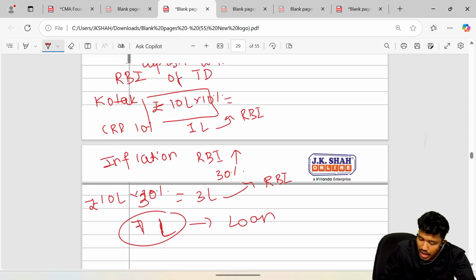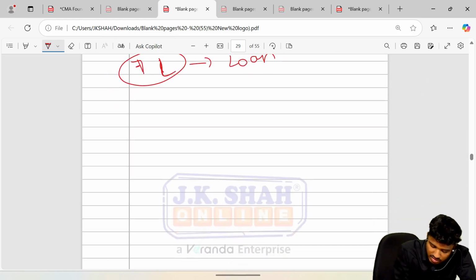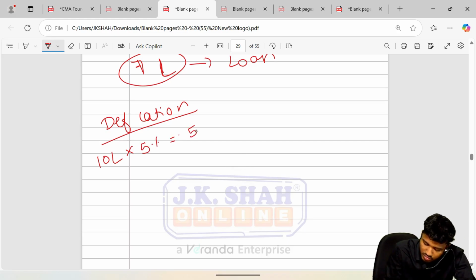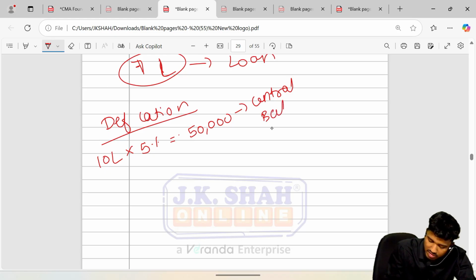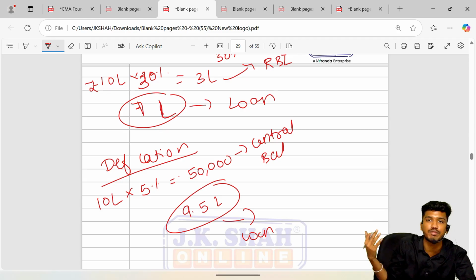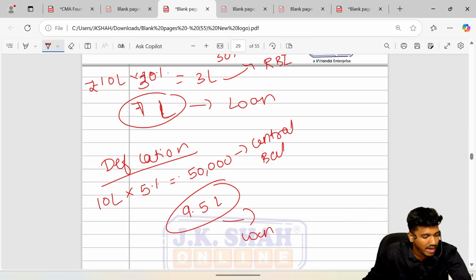So basically what happens is every rate is increased in the case of inflation, and in deflation the rates are decreased. In the case of deflation the RBI will ask for a lesser reserve ratio. It was 10 lakh rupees and RBI decreased, बोला कि 5% रखिए, so basically only 50,000 was required to be kept with अपना central bank RBI, and the rest 9.5 lakh can be given as loans into the market. Now the money supply will be increased. Inflation means there is excess money supply, so we have to take out money from the market, and if there is deflation, there is less money supply, we have to bring more money into the market. That way it goes.